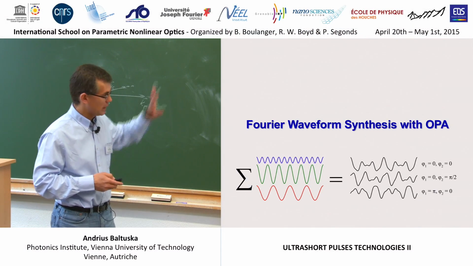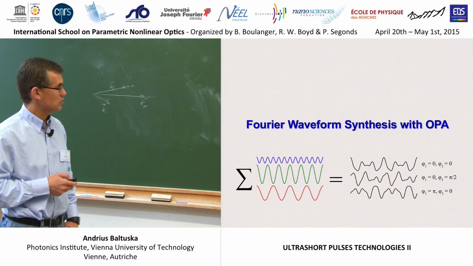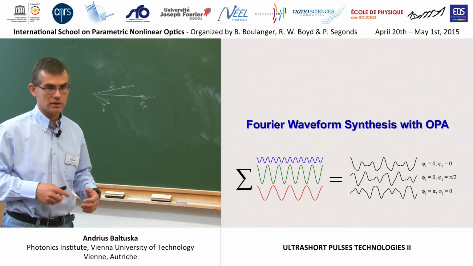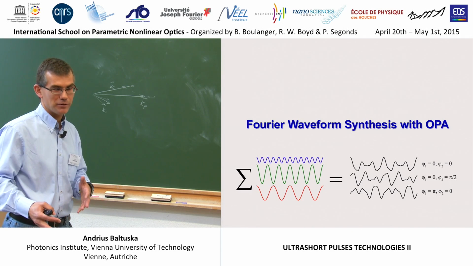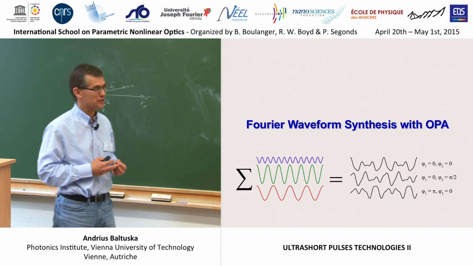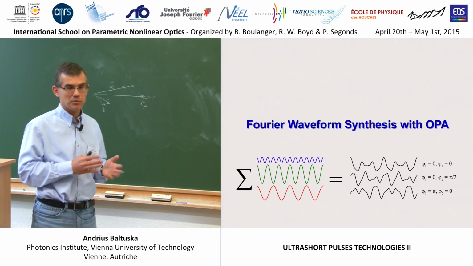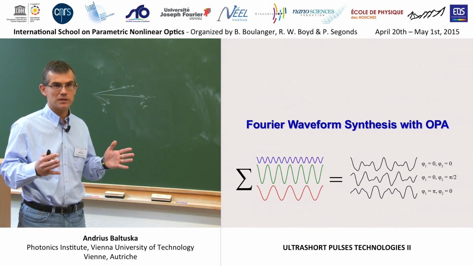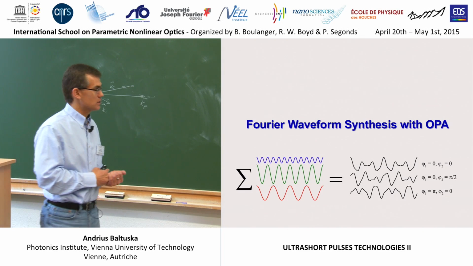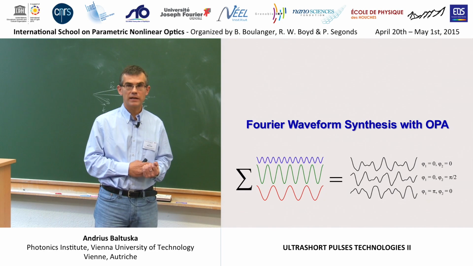Okay, so I promised one example on phase relationships, which we can only do in the OPA. And I chose it because this place is like Joseph Fourier University. So let's see how we can dial in a waveform by using Fourier synthesis. In an OPA, we have 3 waves, and we can choose the ratio of the optical frequencies and then try stitching them together in a single waveform. The purpose of doing that would be to modify the shape of the optical cycle.